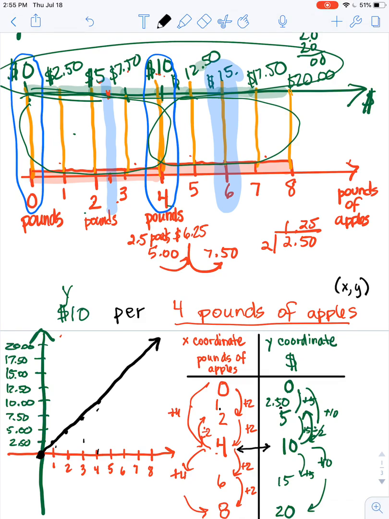And that shows our proportional relationship, a straight line that goes through 0, 0. So we know that this is in a proportion. And then we can figure anything out into the distance.